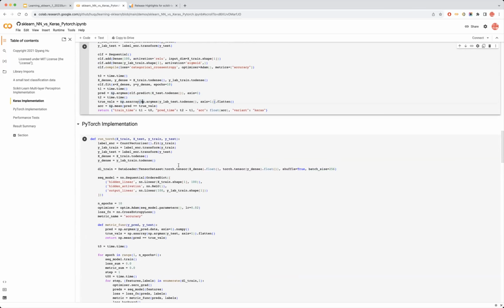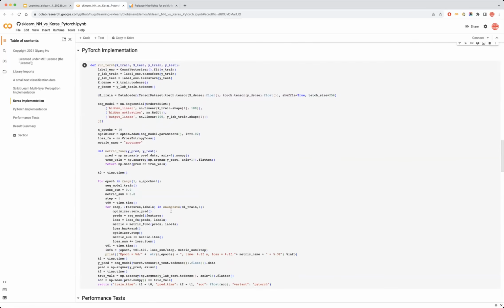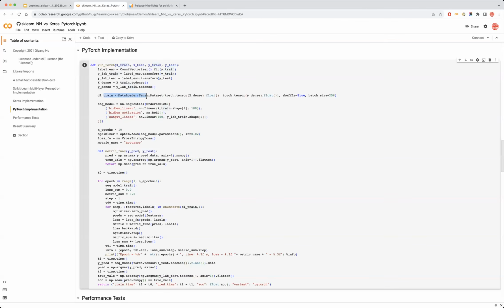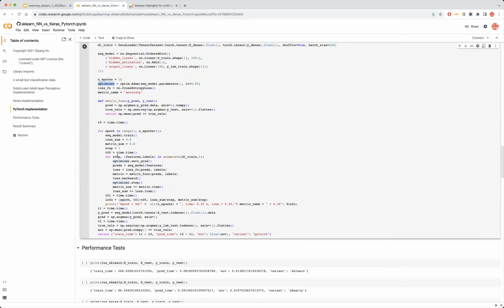But I think I already showed that code in my learning PyTorch workshop. As a quick review, you generate the data loader, define the neural network architecture with the sequential hidden layers and hidden activations, then define the metric function, define the optimizers, and train the PyTorch model for different epochs.